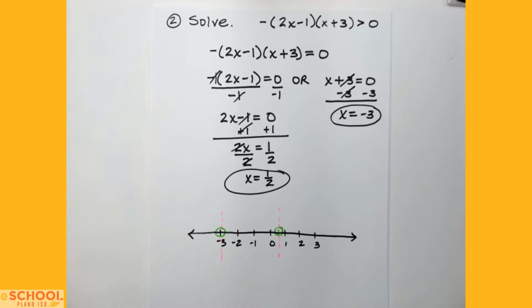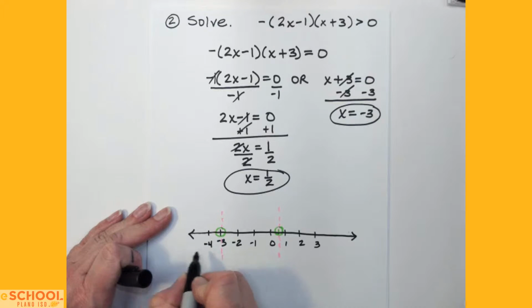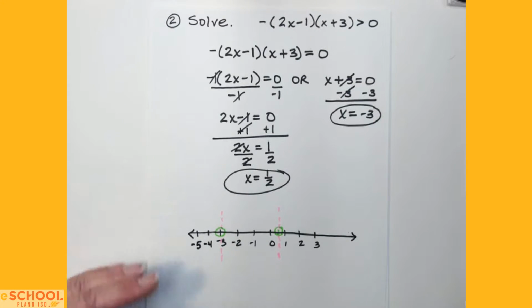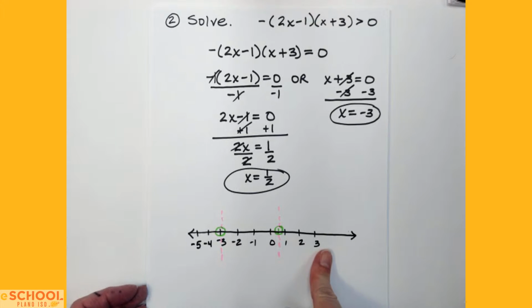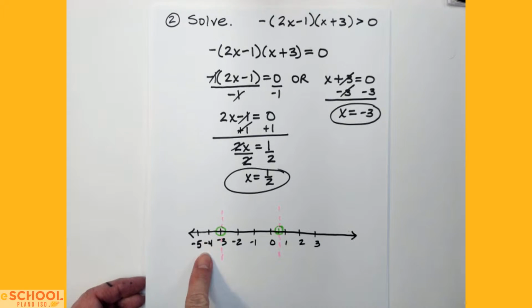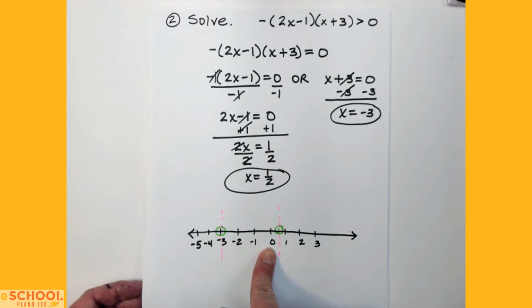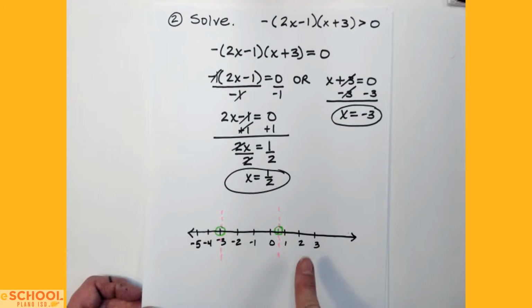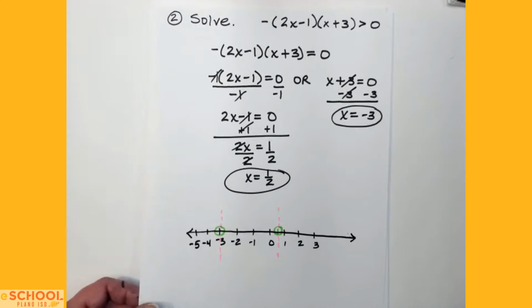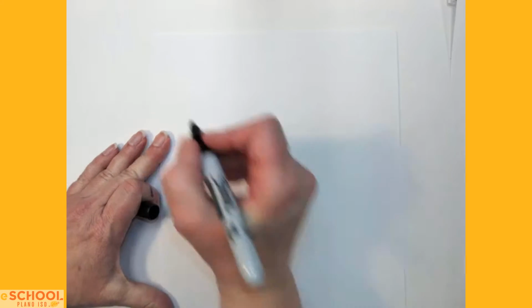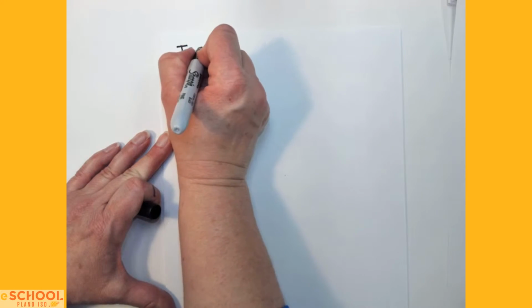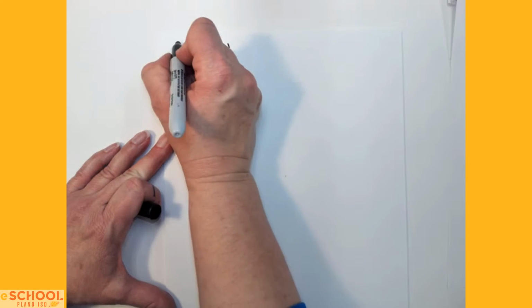In fact, let me go ahead and put negative 4 here just so we can carry out the number line a little bit. The next thing we're going to do is test a point in each interval. So I'm going to pick nice, easy numbers. I'm going to pick negative 4 for this interval. I'm going to pick 0 because I always like to test 0 if I can. And then I'm going to pick 1 for this interval. So for the first one, I'm going to move this paper because I'm running out of room. I'm going to test negative 4 in my inequality.